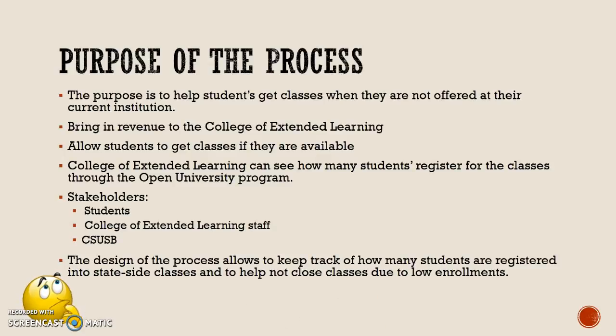Our purpose of the process is to help students get classes when they are not offered at their current institution. It will also be a way to bring in revenue for the College of Extended Learning, since College of Extended Learning is a self-support college. It will also allow students to get classes if they are available at CSUSB. It will also help the College of Extended Learning see how many students are registered to the Open University program.